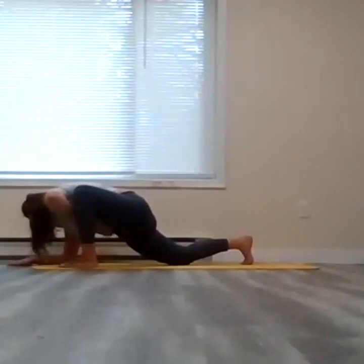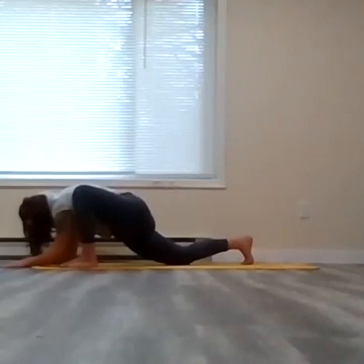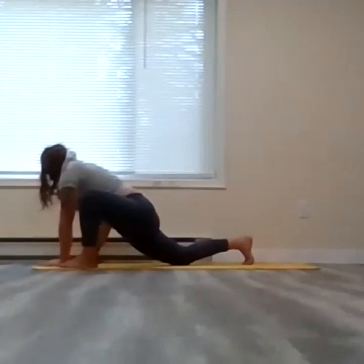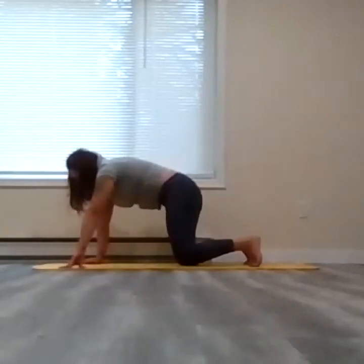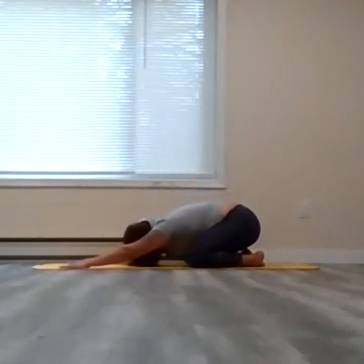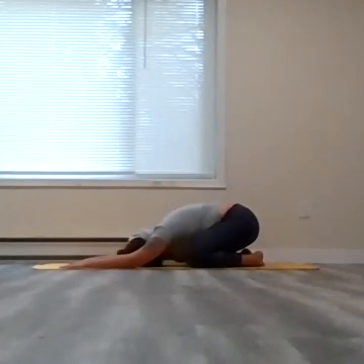Almost as if the inner left thigh and outer left torso were touching. A couple more breaths here, really breathing into the sensations that come up — see if you can back off or breathe into it. One more breath. Then just as slow as you went in, peel yourself up and step the knee back. Come into child's pose again — push the hips back, forehead resting on the mat, let the arms soften down. Be here for three breaths, noticing how the back of the rib cage moves and how the breath softens.